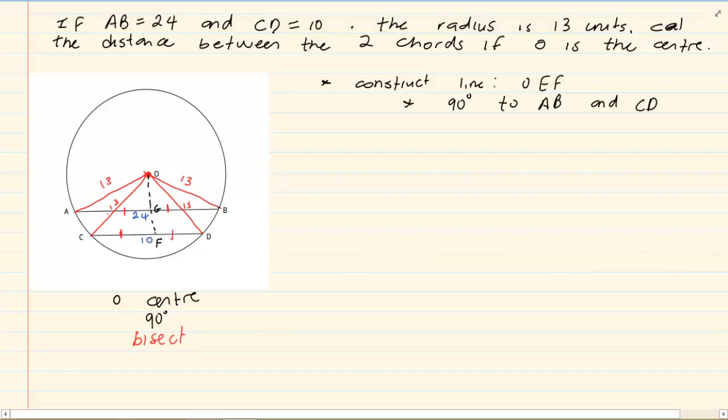So, when it's midpoint, what does that mean AG is equal to? AG would become 12. CF, what would CF equal to? CF would equal to 5. And why? We've got the rule perpendicular to chord from center.